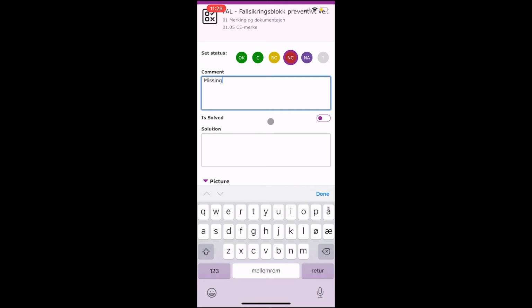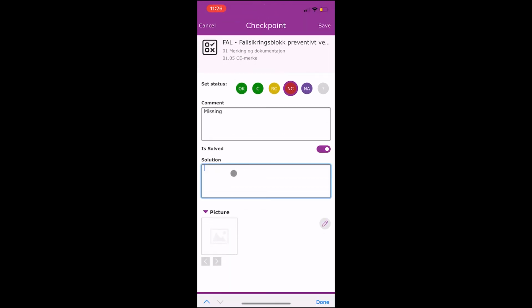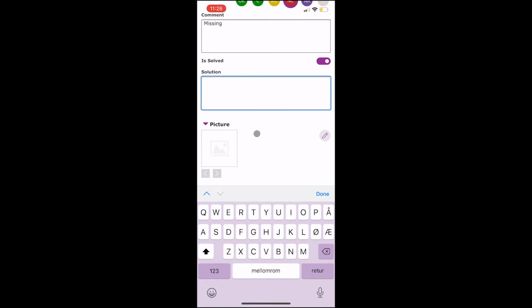So let's say that I have already found the CE marking, I've already added it to the equipment, but I simply want to add this to the checklist as something that was missing. So I add it as an issue right here, and then I continue to go to setting it as solved and adding a solution by solving it directly. This will not create any issue on the equipment, but it will show a dialog or show the history of this being an issue previously on the equipment.